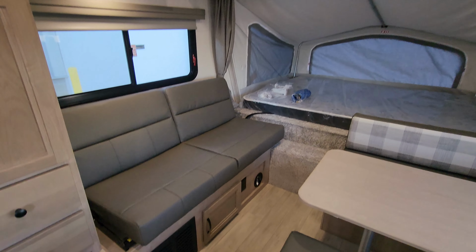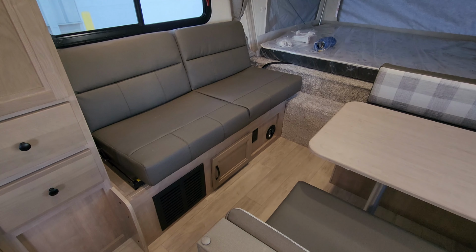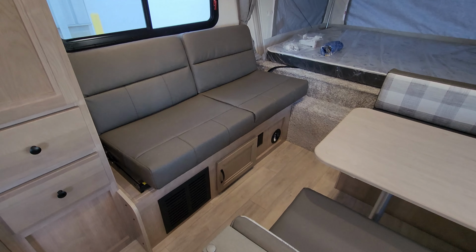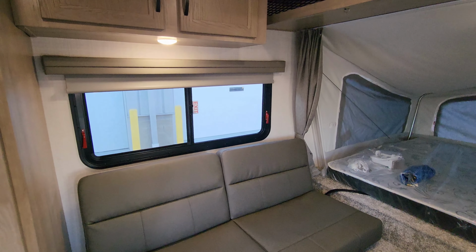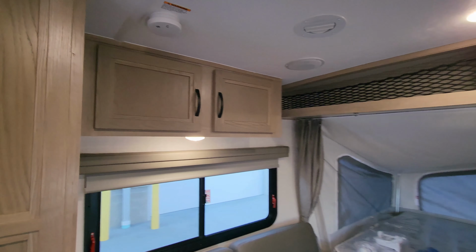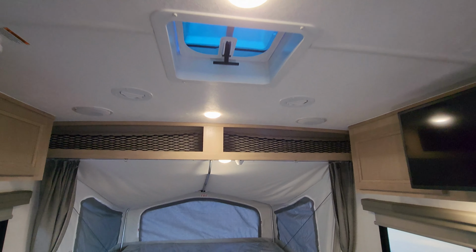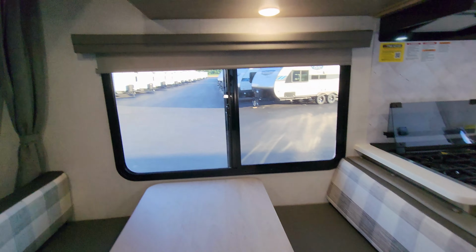The little sofa over here will make a bed, so you could sleep an extra guest here. There's some storage underneath that sofa area as well. There's also an electric outlet and heat outlet down there. You have deep tent windows, roller shade blind, and some overhead cabinet space here as well. A little bit of storage space up top there, a little roof vent up there as well, and a couple speakers also up there.